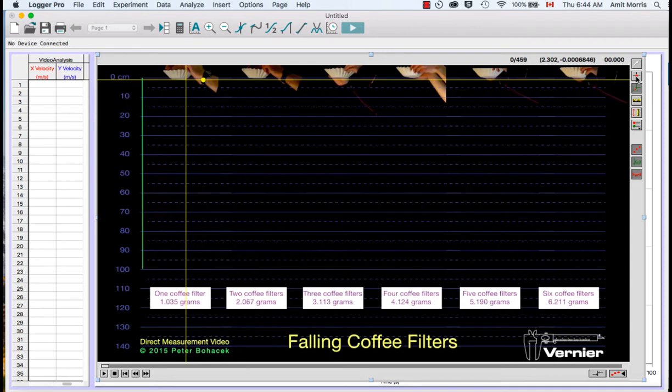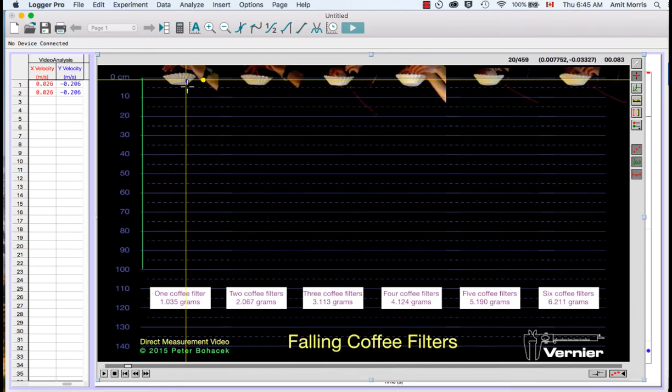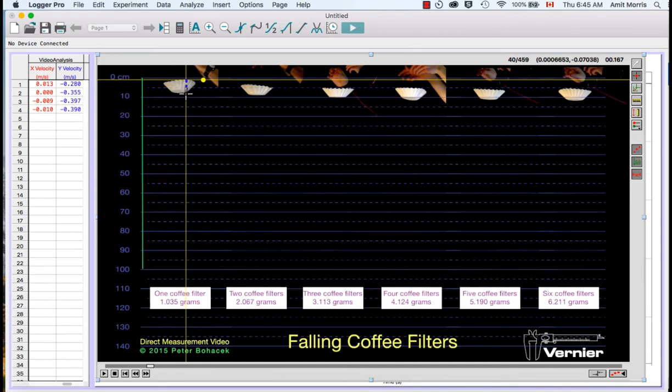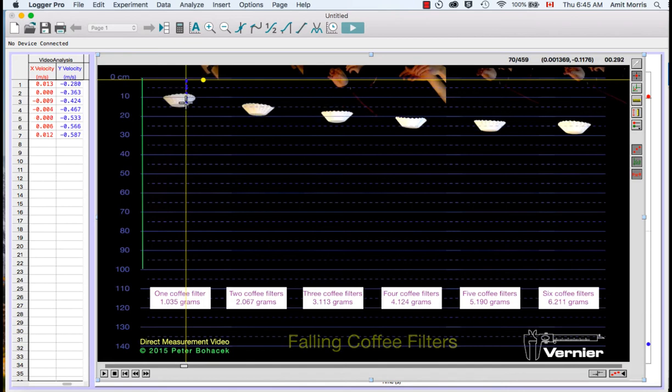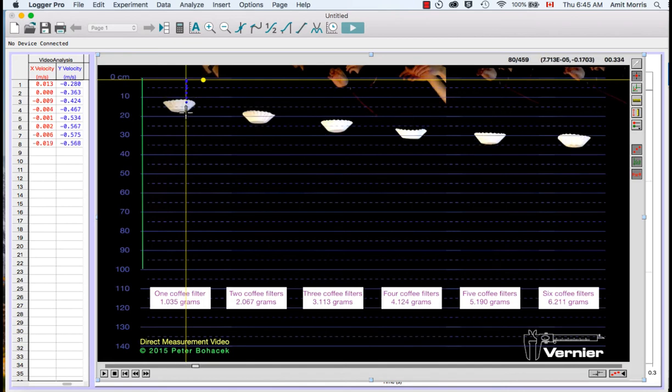So click the red dot in the crosshairs right here, and I'm going to click the bottom right each time. And you'll see that each time I click it, it advances 10 frames. So now it falls a bit more, and a bit more, and a bit more. And notice that it's actually got some stuff populating the table over here. When we move this later, we'll see that it's populating the graph as well. So each time I'm trying to get as close as possible as I can to the same point on the coffee filter, the bottom right, like this.